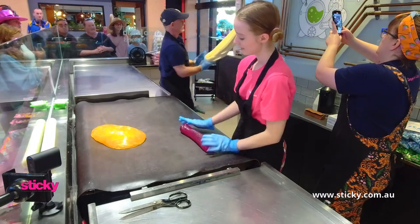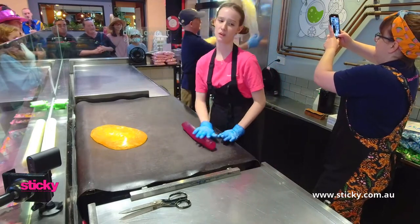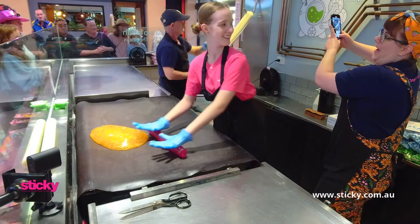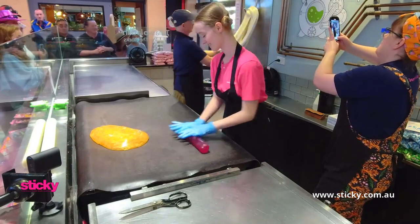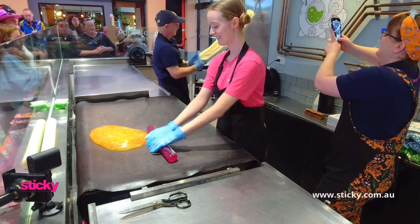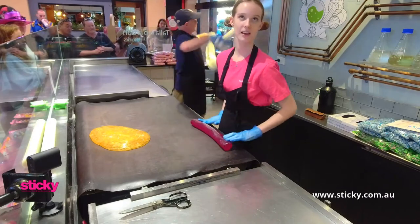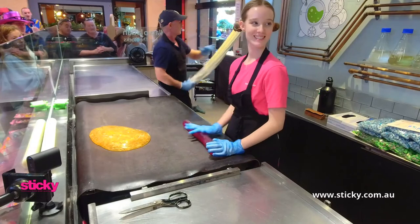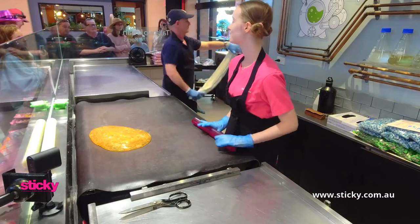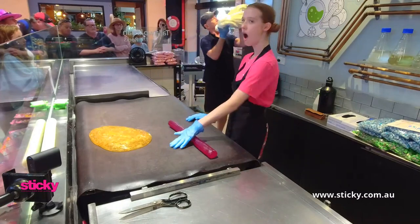Dad just did this to remind you of when I didn't know how to make candy last week. Sometimes all you need to do is stand there and look beautiful, Annabelle. I've been doing it for 16 years, just standing here looking beautiful, pretending to make candy. Well, actually, I've been coming to the shop for 20 years now, so maybe get in line, so there's more experience. Wow. Some achievements are not worth achieving. All right, where am I? You're in the Rocks in Sydney. Rocks Visitor Centre, does it ring a bell? Oh, she's cheeky, she's feisty after lunch. What a bad attitude. Thanks, Freddy. I have a bad attitude.